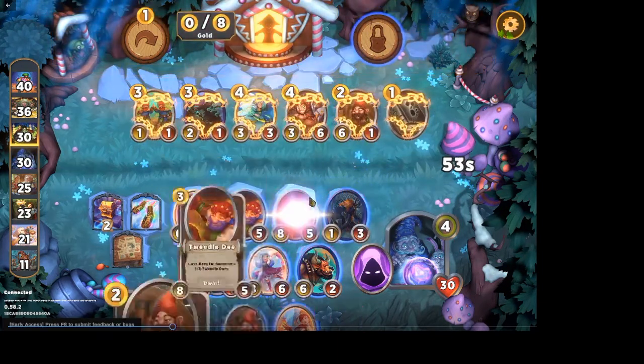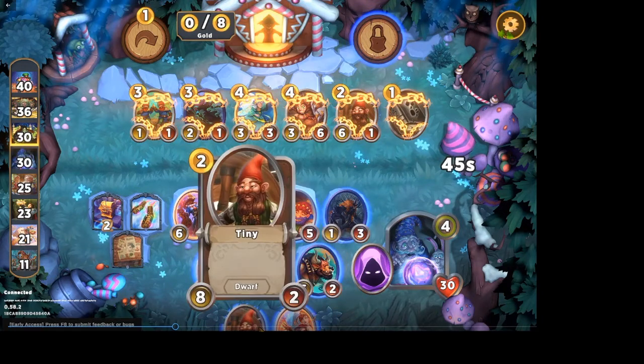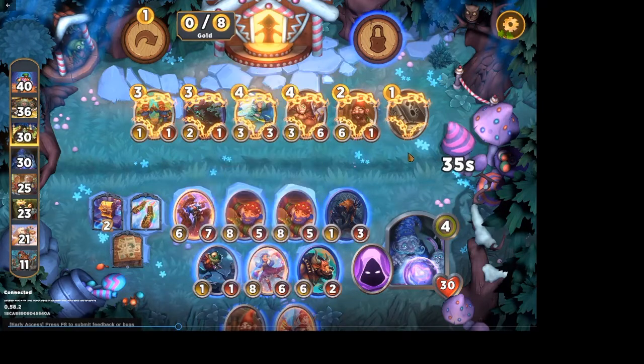We don't go too in on it because it's not super great. Here, my thought is that we can try to get the gold dwarf. We can maybe get this tiny. We have a cheap spell. Maybe we can get the doubly. We have sort of a few options in terms of trying to transition to a more dwarf focused comp, I think is my current thought.